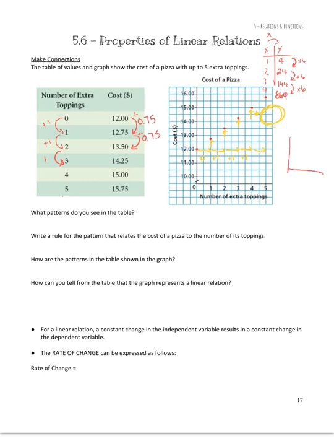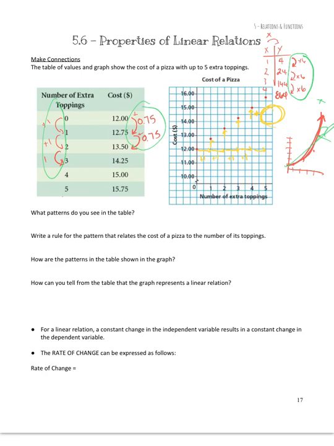So if I were to draw a graph of that, I am not getting a linear relation. I'm actually going to get something that is called an exponential, or a quadratic. So it's going to curve upwards. It is not a straight line. So we have to be adding the same amount and adding the same amount here for it to be a linear relation. Even though we're multiplying by the same amount, it does not relate to a linear relation.